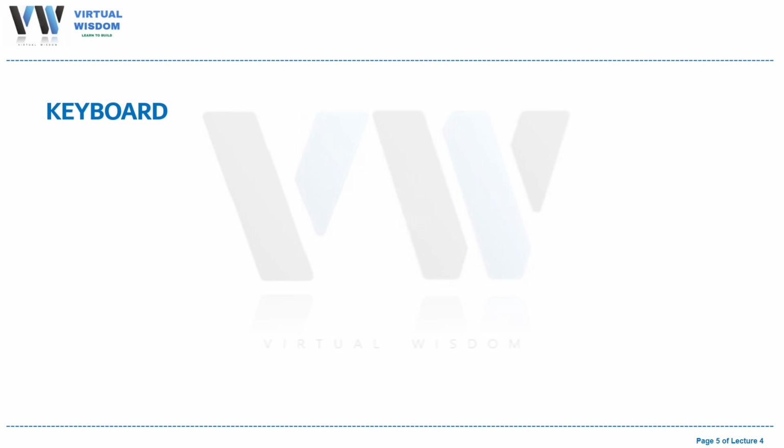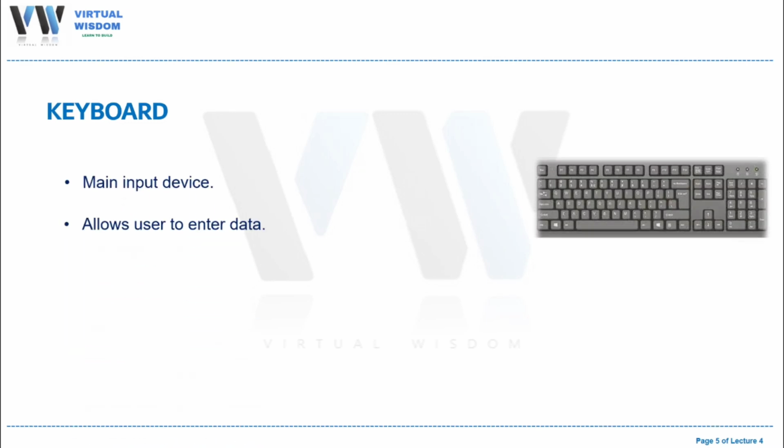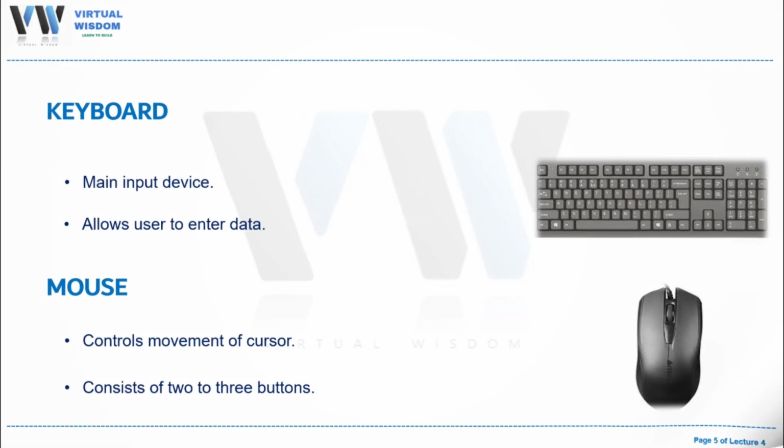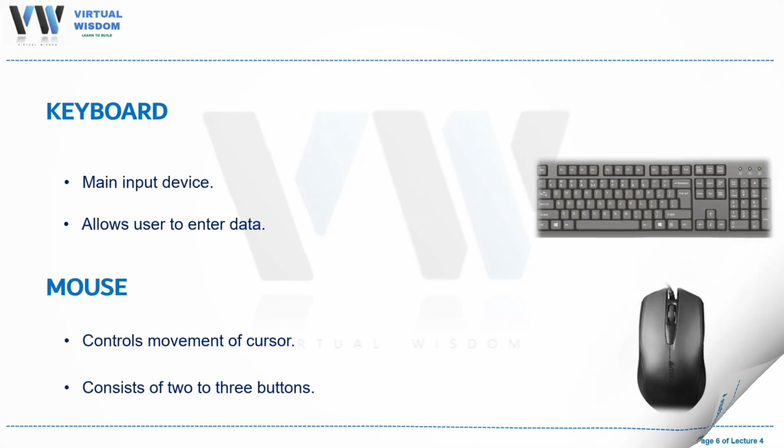The first and one of the most important input devices is the keyboard. It allows users to communicate with the computer. Users can enter data or information using this input device. It contains special symbols, numbers, and alphabets, etc. After keyboard, the most important input device to operate the computer is the mouse. It is a handheld device used to control the movement of the pointer on the screen. It has 2 or 3 buttons which allow users to select options, draw graphics, open files or folders, etc.